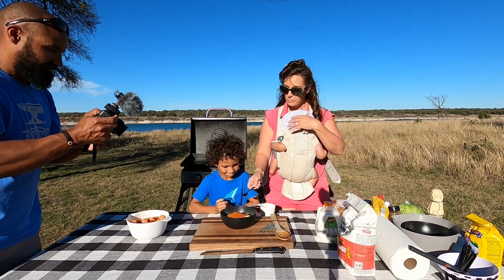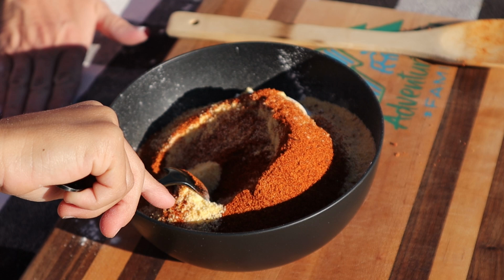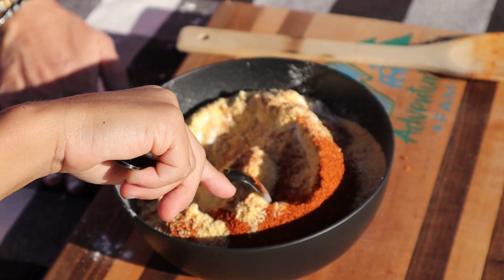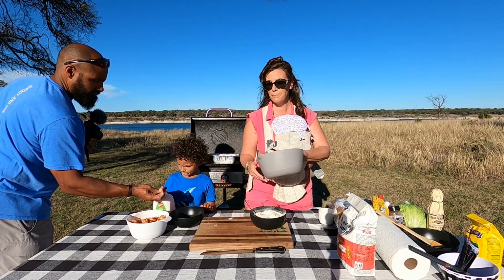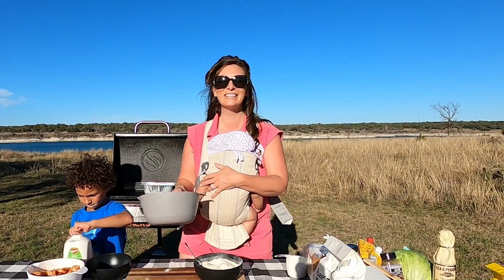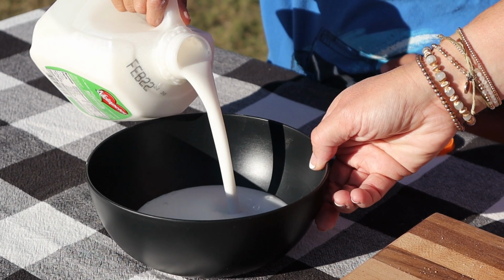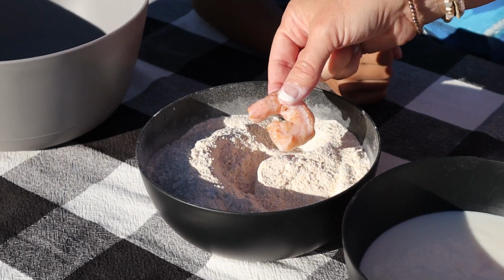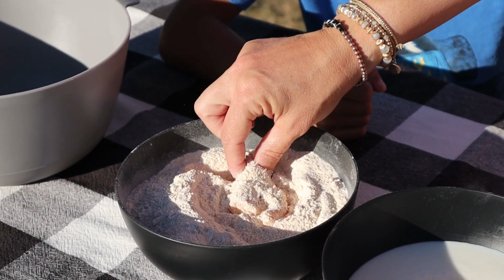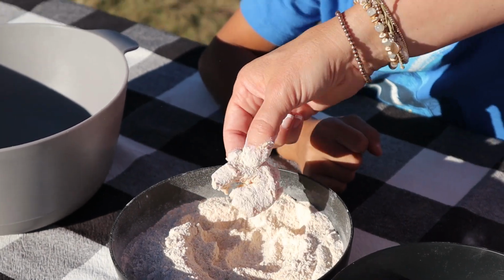Go ahead and take this spoon and mix it up. Nice and slow, keep it low. Now that our dry mix is ready, we're gonna pour a little bit of buttermilk into a bowl and then get our assembly line going, where we will dip our shrimp in the buttermilk first, then our dry mixture, and then set them aside until we have them all dipped and coated.